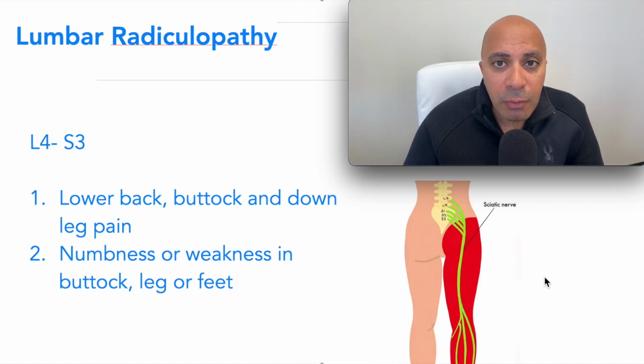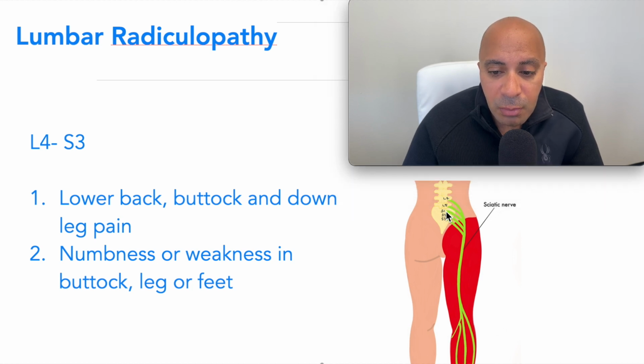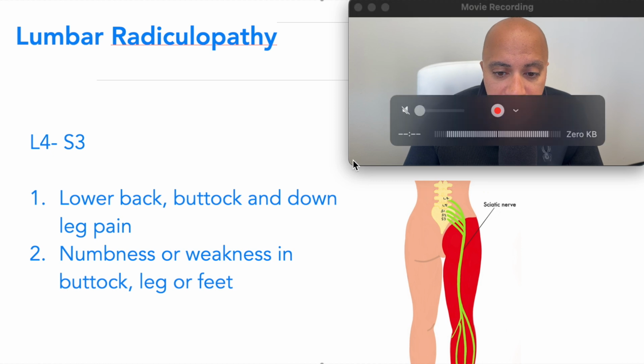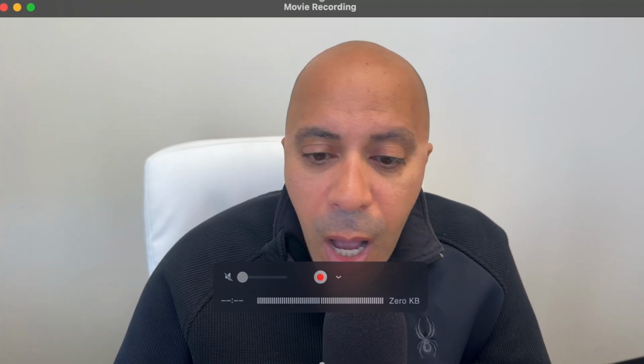So before I go over the signs and symptoms, we need to understand what lumbar radiculopathy is. It's actually compression on the nerve around L4 to S1, and you usually see it in this area. In this area you will have a bulging disc, herniated disc, or fibrotic tissue. There could be other issues that cause compression on the nerve that goes down to your legs, and you can see it here in this model.